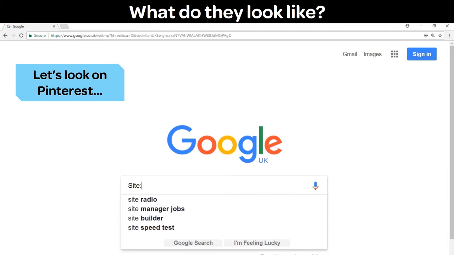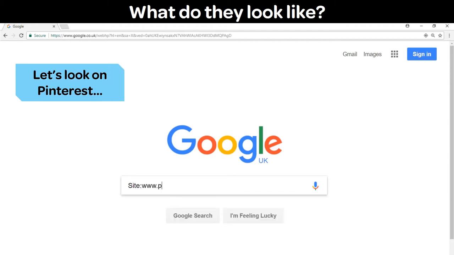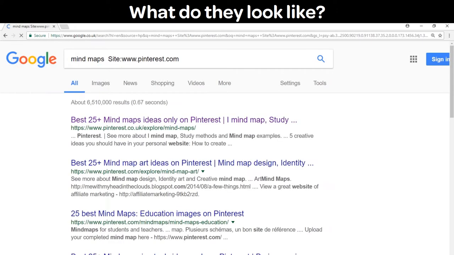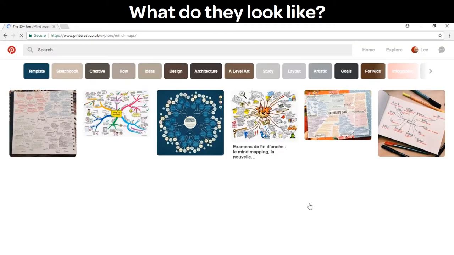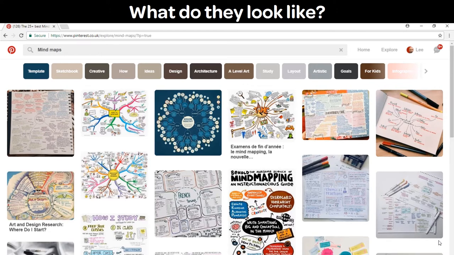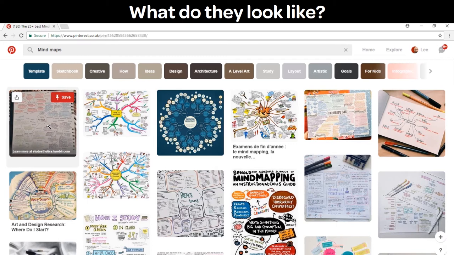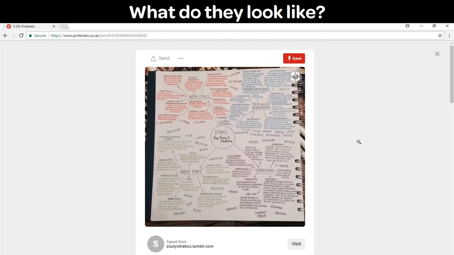Well if I want to know what something looks like I think Pinterest might be a good way of exploring visual things. So I've typed in mind maps at www.pinterest.com. Here's a link, best 25 mind map ideas and it's presented me with a very visual display here. Let's have a look. Okay, the very first one, something on ethics, very visual, lots of information, lots of effort put into someone's notebook.